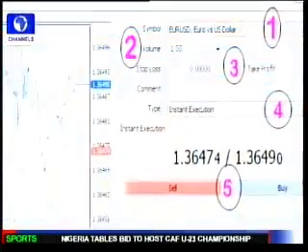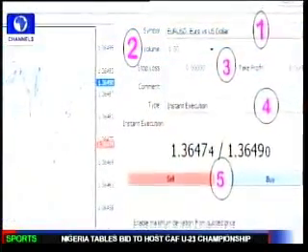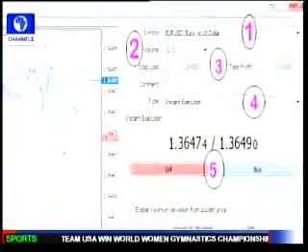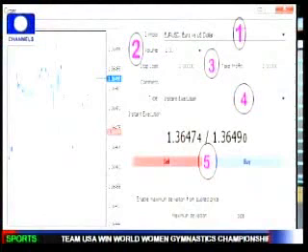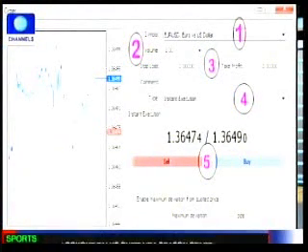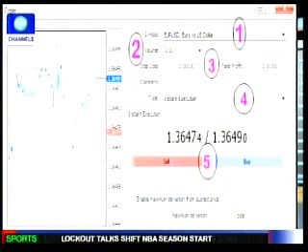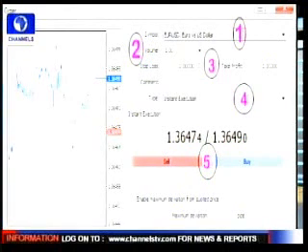Okay, I think from that chart 2, we saw that the first thing you pick is your currency, then you pick the quantity you want to buy, which is your lot size. Then you set your stop loss and take profit. Then we looked at 4, which is whether you're placing an instant order or pending orders. Then you look at number 5, where you click whether you're buying or selling. You sell when you expect price to go down, you buy when you expect price to go up, basically. So you just click on any of them and immediately the order is processed and you have an open position.